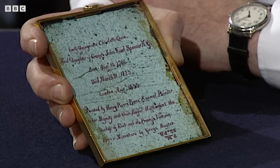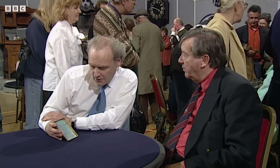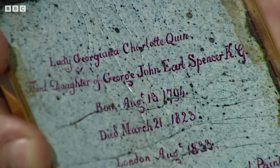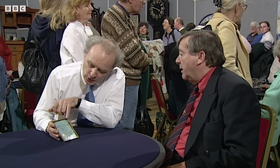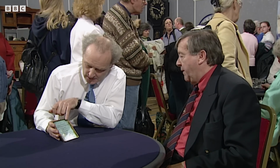Lady Georgiana Charlotte Quinn, third daughter of George John, Earl Spencer, KG. Now, is that the famous Georgiana? No. Not, to the best of my knowledge, it's her sister. And I'm pretty well certain it is. The other Georgiana was married to the Duke of Devonshire. Right. This one married into the Quinn family.